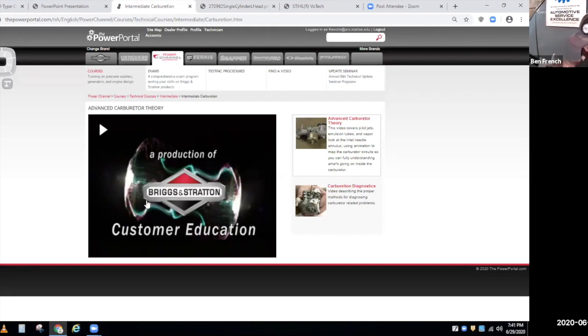In fact, the flywheel on this engine right here, it's kind of hard to see, but underneath this cover here, it's got fins on it, and that's the flywheel. It's got little cooling fins on it, and the flywheel almost acts like a fan to draw air in here and over the engine.